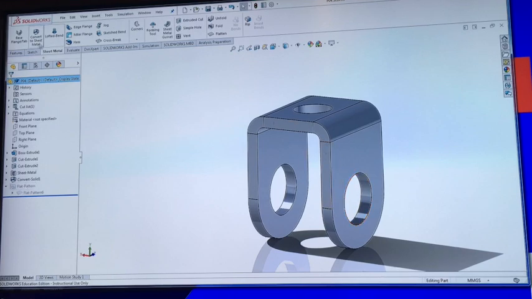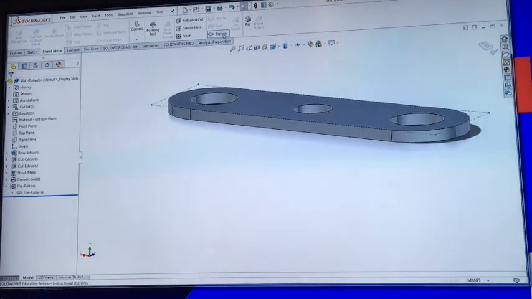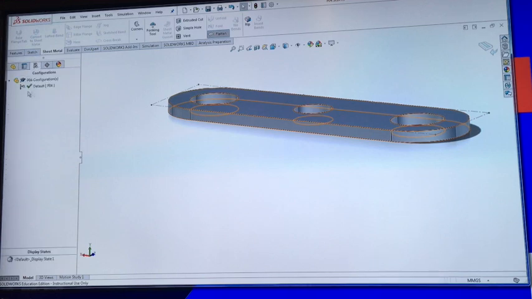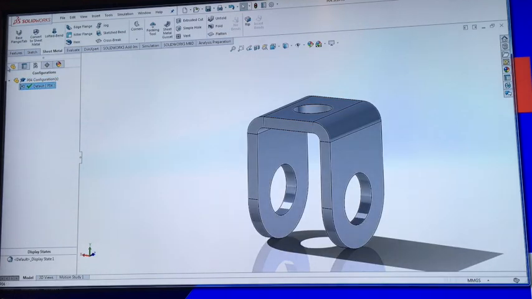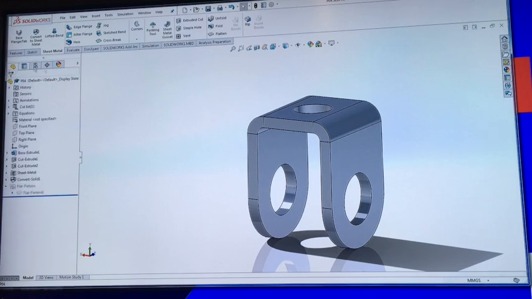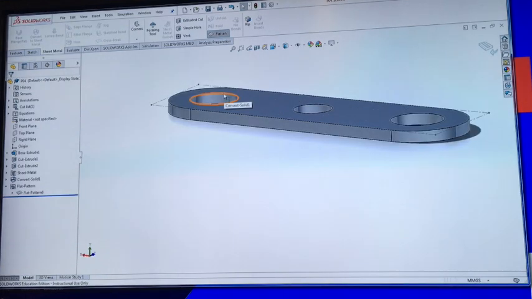The key with this now, you can see the other options are on, including this one at the top that says flatten. When you press flatten, your part's going to fold out flat. Now, when you hit that button, what it's doing is unsuppressing the flat pattern feature down here in the feature tree. So where we were talking about configurations, when you convert a part to sheet metal, it adds a flat sheet metal configuration. Normally it's viewable here, maybe it's different in this version. But basically hitting flatten opens up the flattened configuration.